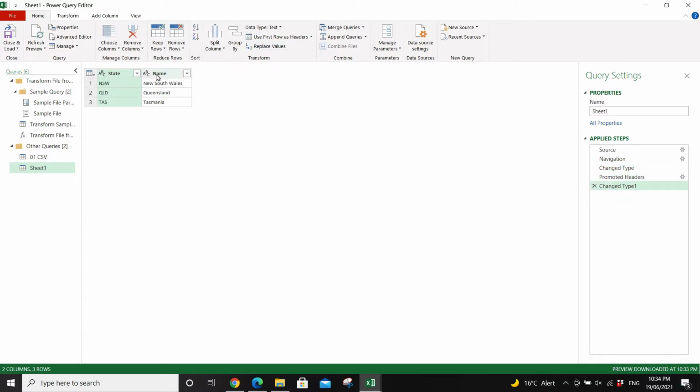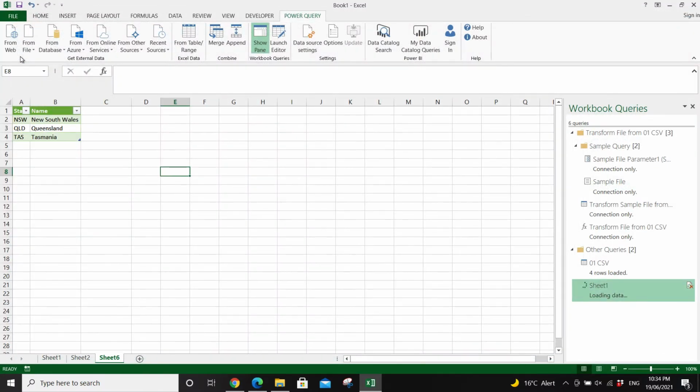Now you can see state and name as the headers. Click on close and load.